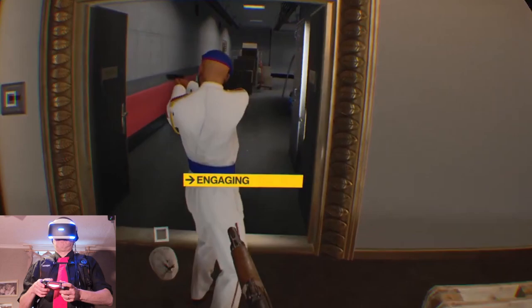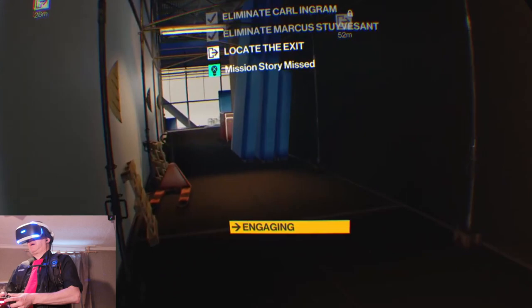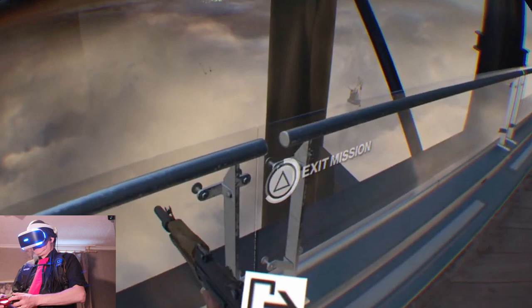Okay, where's my target? Down. Mission complete. Okay, we need to get out of here. Flash grenade. This way. Move out of the way. Move out of the way. Let's go, let's go, let's go. We did it. Yes.